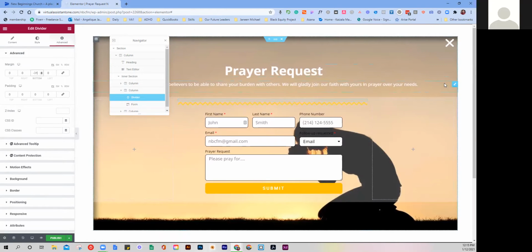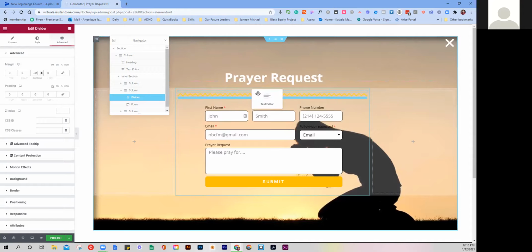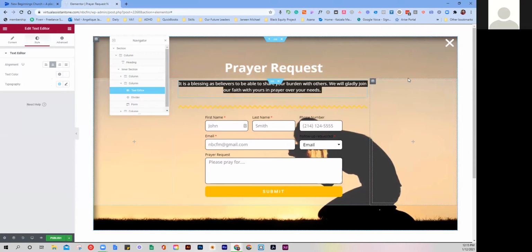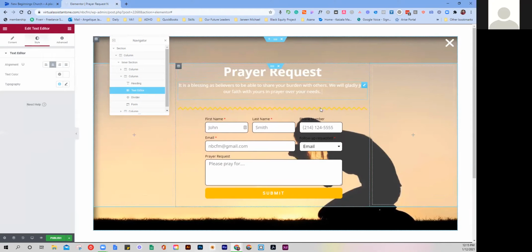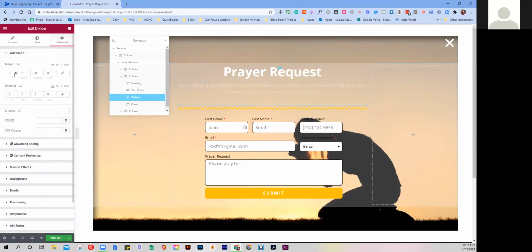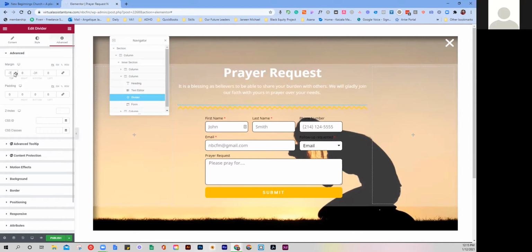Uh-oh, someone's at the door. Okay. And then we have this to bring over, and then we're going to bring this over. Okay. So now that we have everything in place, we're going to move these.